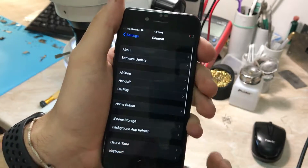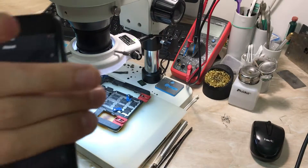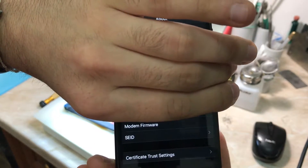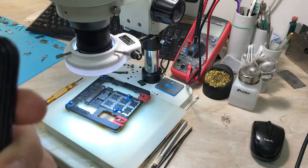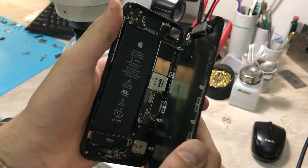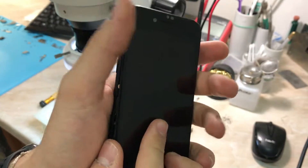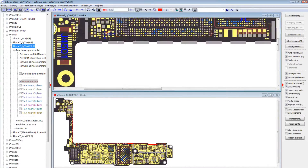This particular phone has already been in another service, and I'm going to open it and see what's happening inside and what they already done. But I'm going to first take note of the problem and hopefully it's not a shorted modem, because the iPhone 7 A1660 with Qualcomm modems have a lot of shorted modems. Let's open the programs in SW and see the board view on the iPhone 7.